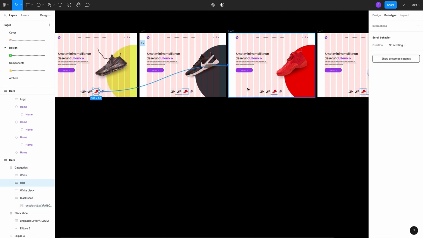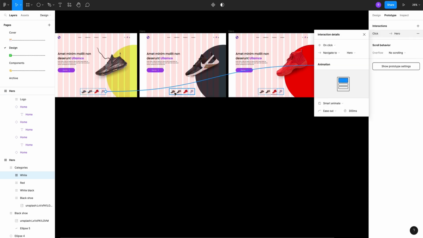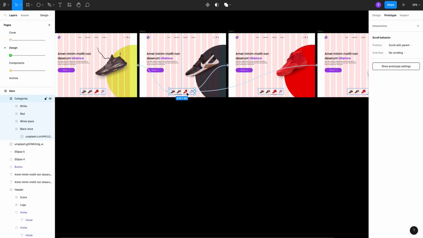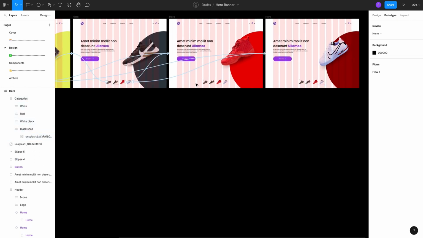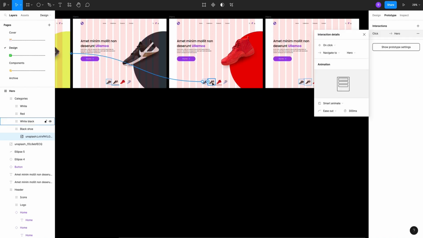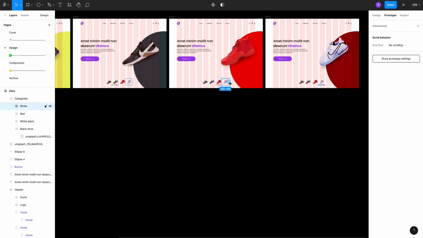This one goes to the red one, and this goes to the white shoes, and this one is connected already on all. The black goes to the black and white goes to the black and white, red stays there because we are in the same period. And then here, this one is also the same. So this is how the prototype works.